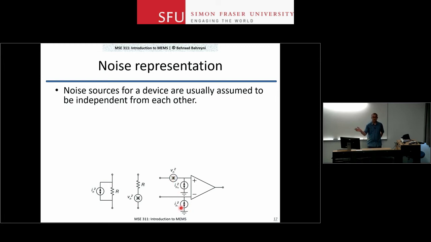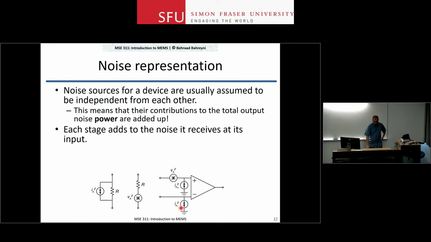The current sources have to be at both inputs. The good news is that the current sources in most cases can be shorted out. Now, when you have these noise sources, again, the cross products don't matter. They cancel out. It's noise powers, or the power of the signal at the output because of each one of these sources, that adds up.